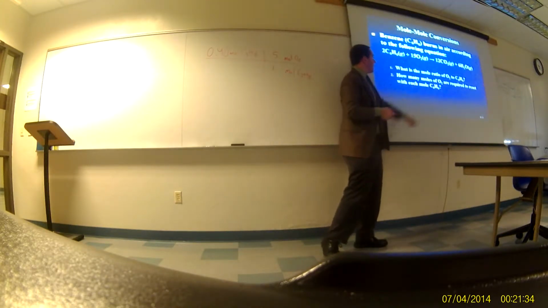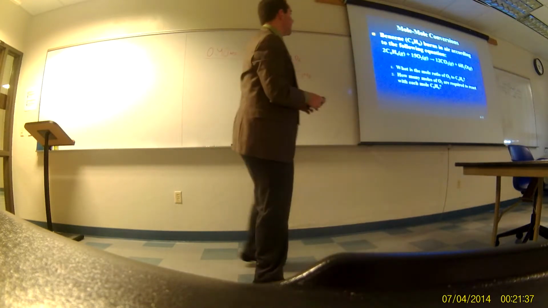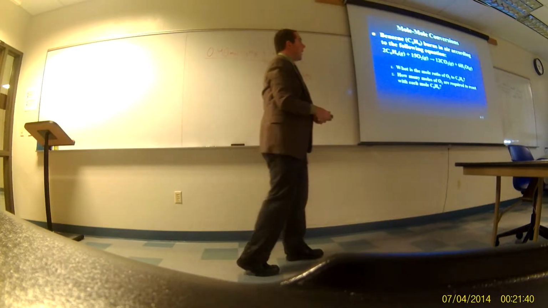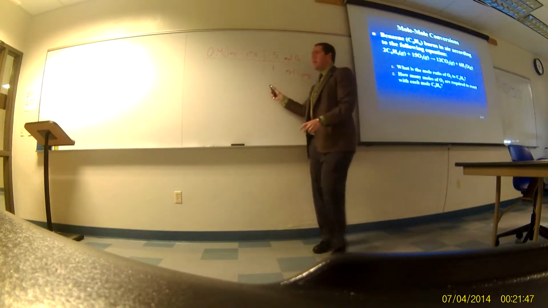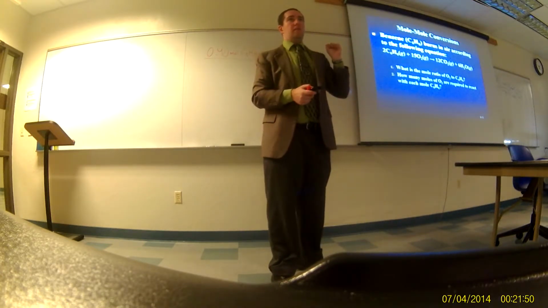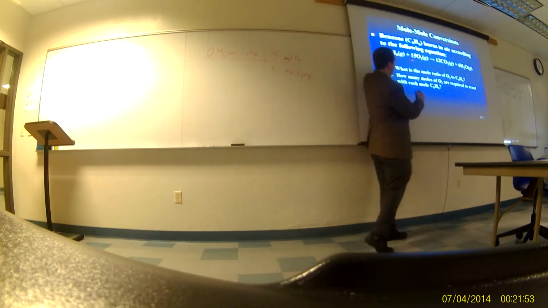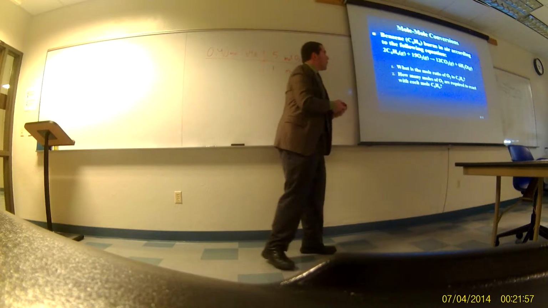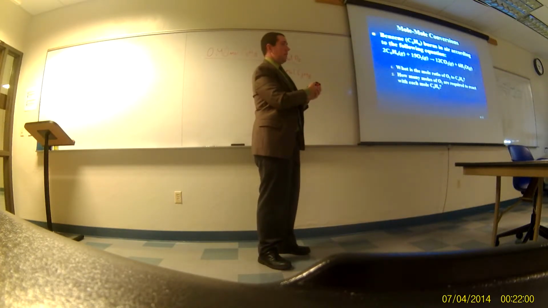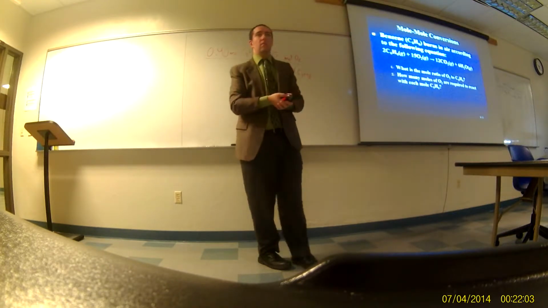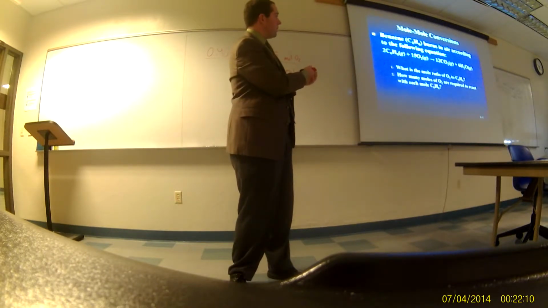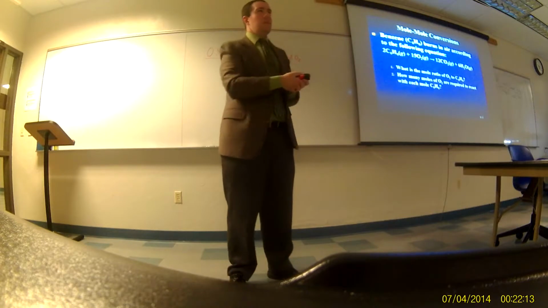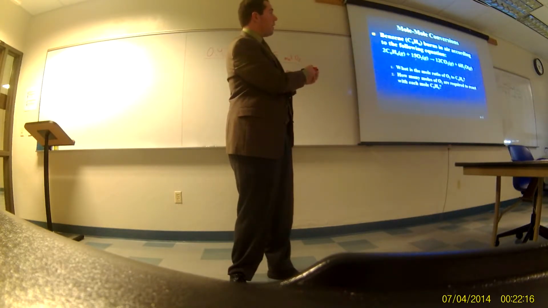The first problem is how many moles of oxygen are required to react with each mole of C6H6. This we can do up here, but this is more of a logic type question. This is just seeing if you understand what this means. So if we have one of these, how many of these do we need? If we have two of these, we need 15 of those. If we have one of these, how many of those do we need?